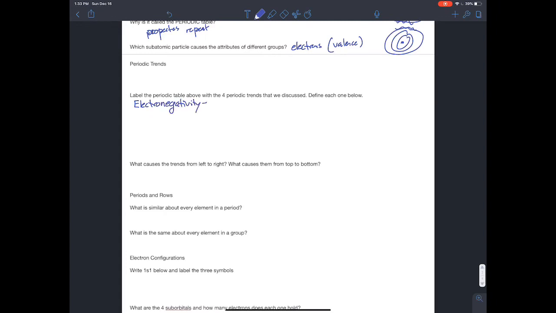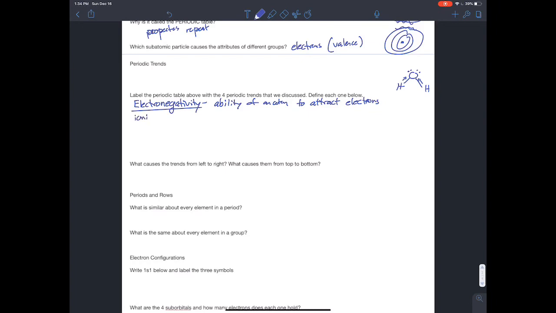Electronegativity. Okay, now this is the ability of an atom to attract outside electrons. I'll shorthand that: ability of an atom to attract electrons, specifically when it's bonded to something else. We've talked about this a lot recently with water, where you have the oxygen bonded to 2 hydrogens, and the greater electronegativity of the oxygen allows it to attract the shared electrons toward itself. So electronegativity is the ability of an atom to attract electrons to itself.